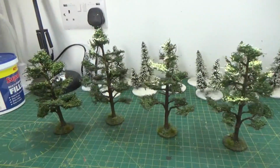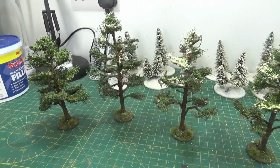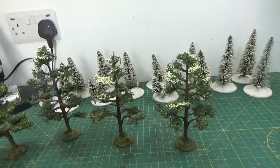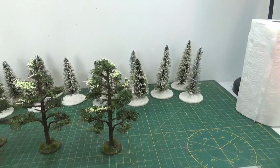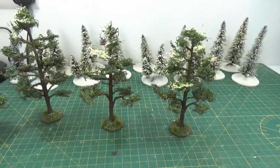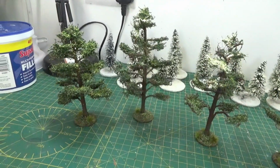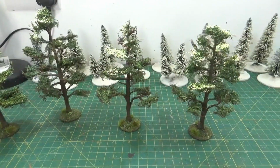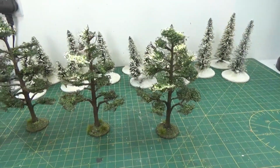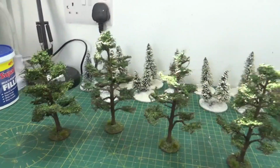And what I wanted from these was to have something that looked a bit different, so I've got some different styles of trees rather than duplicates of the same type. And I think they've achieved that. Well, considering they were on the verge of being thrown out or whatever. You know, they'd been knocked about. I'm quite pleased to get some more use out of these and add a bit more variety to the table.